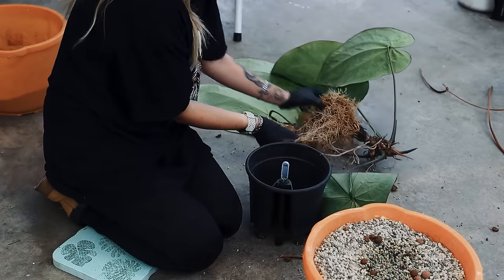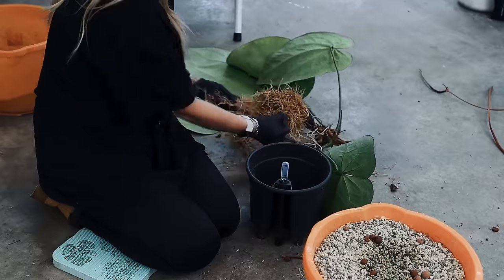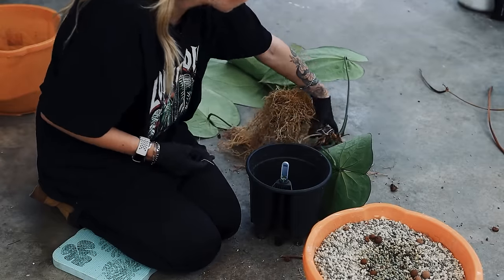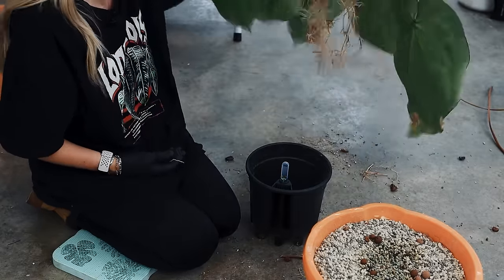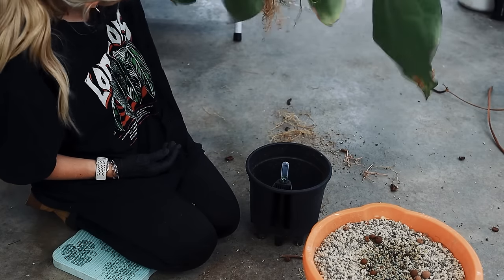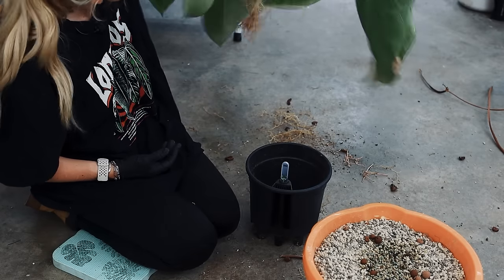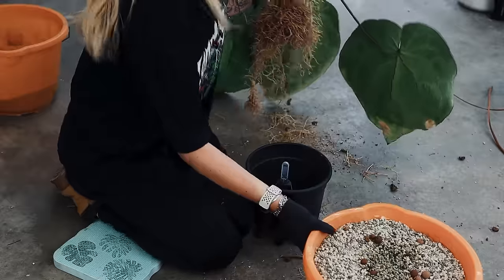Oh, God. Honestly, I hope it's all right, you know. Just gently tease it like it's hair. A bit more coming off. I'd rather it came off now than come off in the pot. Do you know what I mean? Oh, a bit more. Love it, love it, love it. Good, good, good. That'll do. That will do.